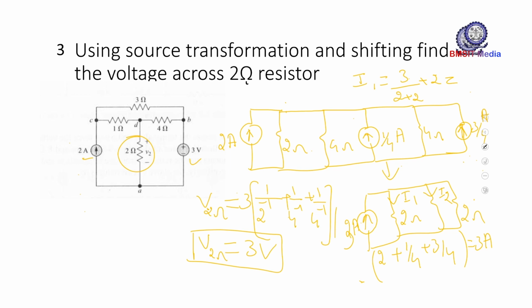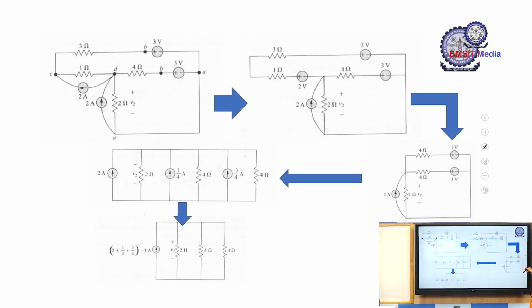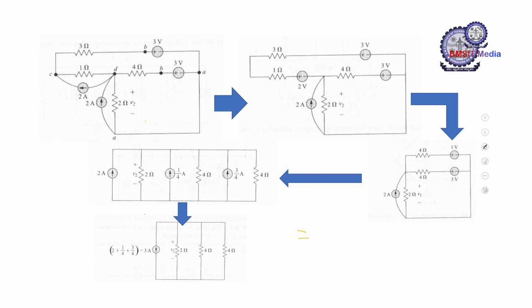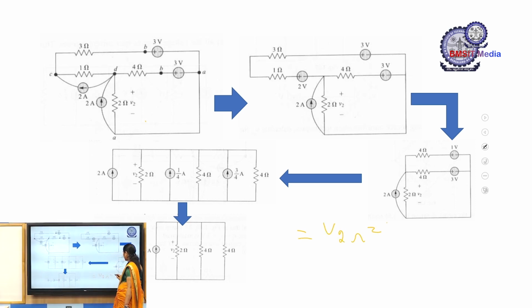So next we will move on to the next one. All the diagrams, whatever I have written, are shown here. From the current transformations, current shifting, we have from A to D, then D to C. Then again from the source, applying source transformation, retaining the 2 ohms as it is. After applying the source transformation as well as the voltage shift, we get this reduction diagram. Then we move on to the final one. From this we obtain V 2 ohms as 3 volts.